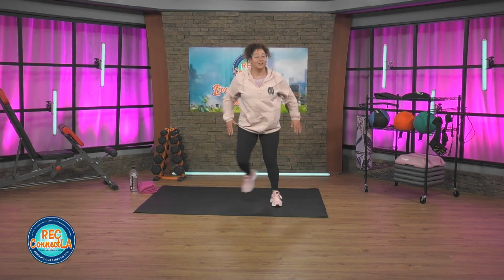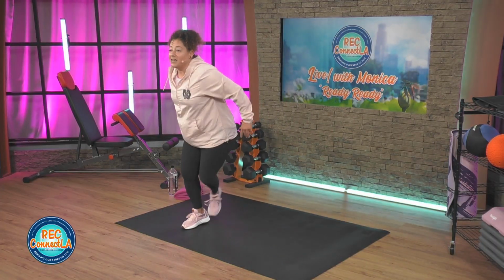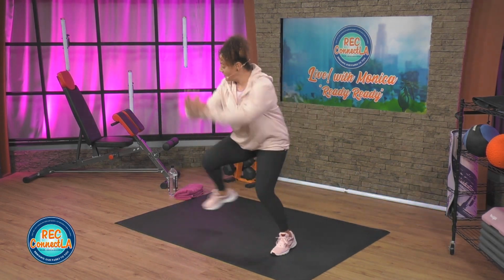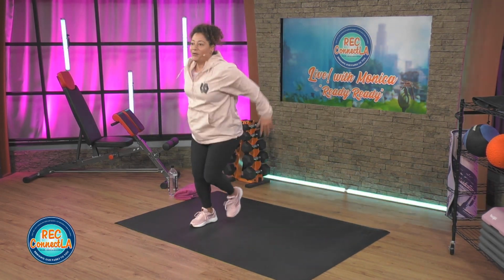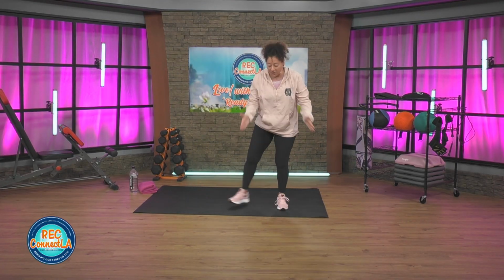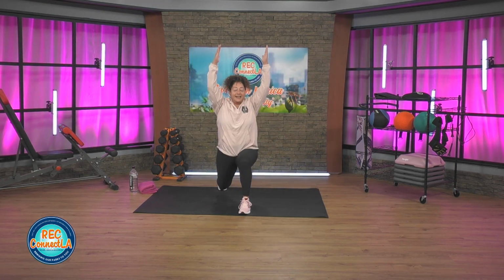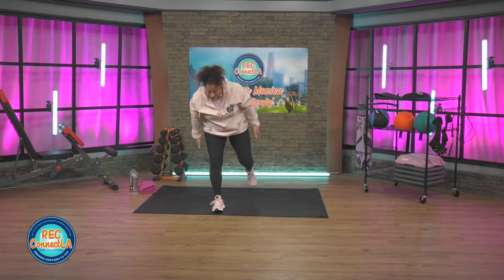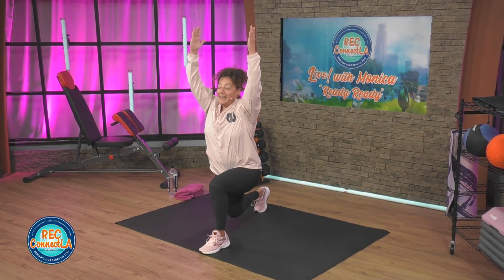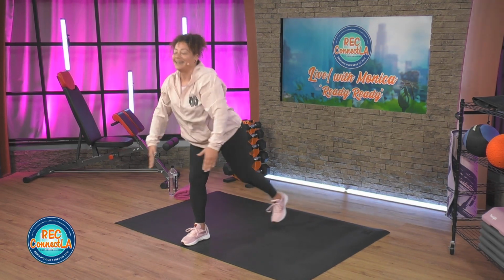We're gonna go into that reverse lunge. Arms coming straight up. We're gonna open up those hips. You can stay here or add a little hop if you like. You got it, come on. Legs, feet about hip distance apart. As you drop that back leg to the floor, raise those arms straight up. Take your time, breath work. Exhale at the top, use your abdominals and glutes as you lift.